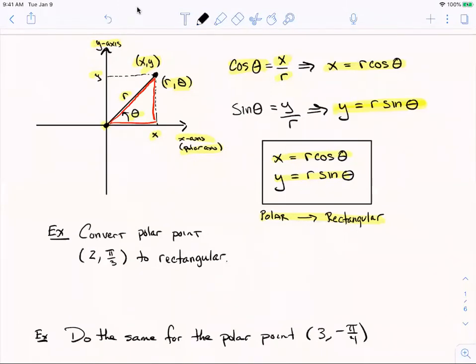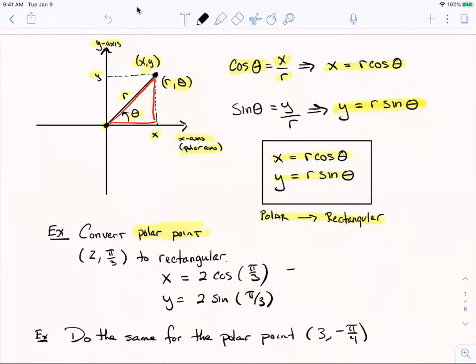I have to emphasize that it's a polar point because I need to know, does this number, 2, represent an x value or an r value? Well, I've told you it's an r value. So just to try these formulas out, this is just kind of a trigonometric exercise. To find x, you have to take 2 and multiply it by the cosine of pi over 3. To find y, you've got to take 2 and multiply it by the sine of pi over 3.